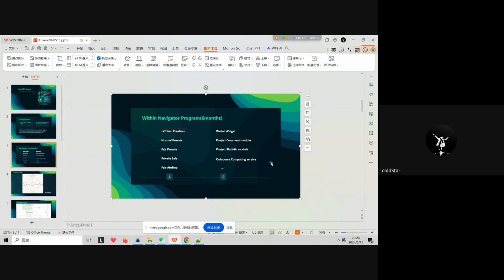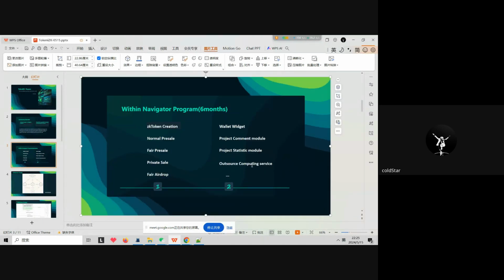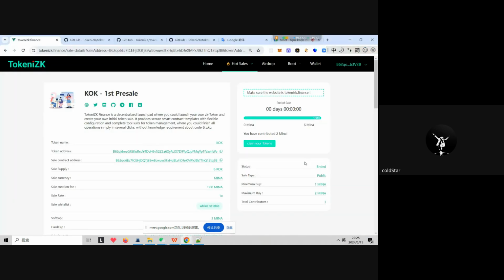So regarding this, we provide an outsource computing service, which means that when you contribute, when you collect tokens, when you redeem your funds, we will forward the proof generating request to our backend cloud, and we will help you with witness calculating and generate the proof, and then you can fetch back the final transaction and sign.